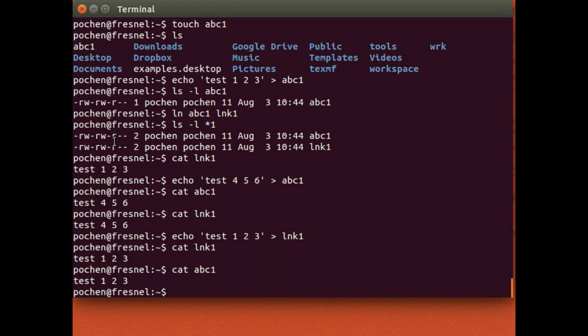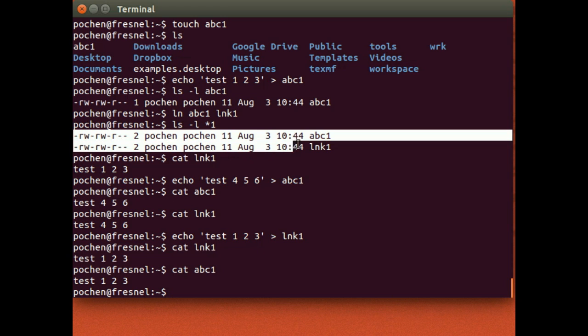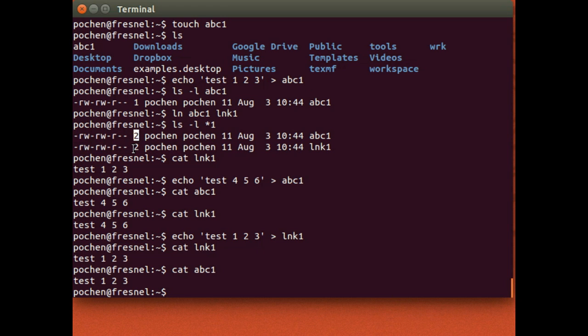And in this long listing, if you look at the second column, just the column after the attributes, now it's a 2. When I did the long listing of abc1 before, the second column was 1, and now the second column has turned into 2. So what I was telling you when I was explaining ls -l, this long listing command, the second column actually indicates how many hard links exist to this particular file. So now you have created a hard link, and the second column has turned into 2. And so that's a hard link.